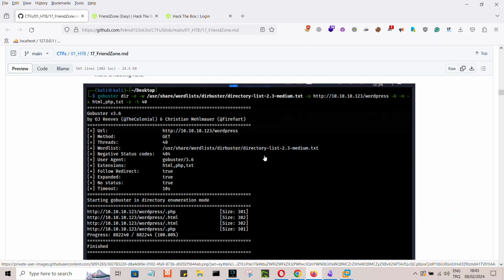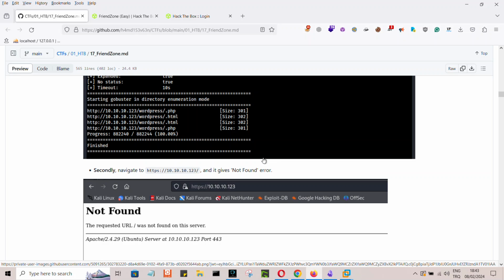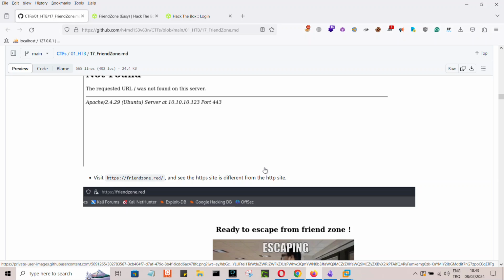Okay, continue. The HTTP and HTTPS responses for this IP address may be different. When checking HTTPS, it gives not found, status code 404 here. Skip that and focus on the domain name.